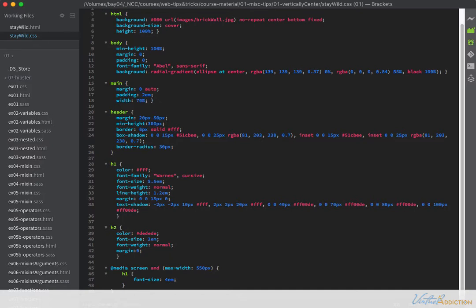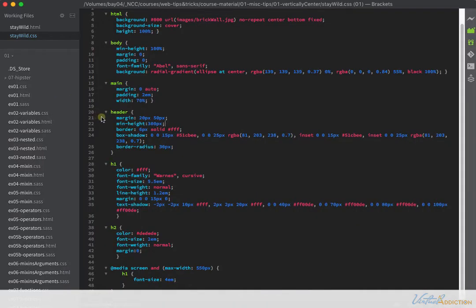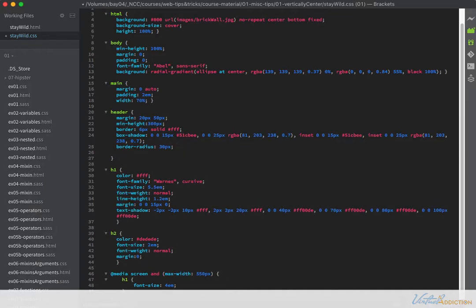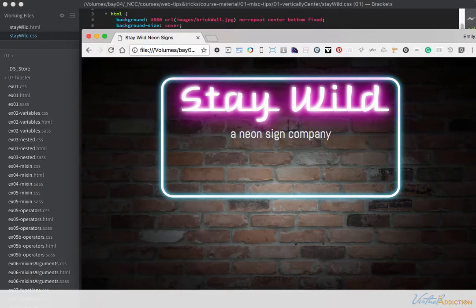Okay, so let's get to being able to both horizontally and vertically align the content. Horizontally aligning the content is going to be really easy. All we have to do is apply a text-align center. And since I want both the H1 and the H2 to align, I can put that text-align center on my header. So I'll go ahead and do that now. And when we do that, now all of the content is going to be horizontally aligned.